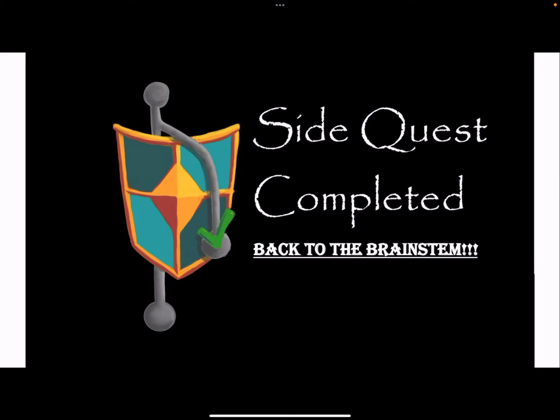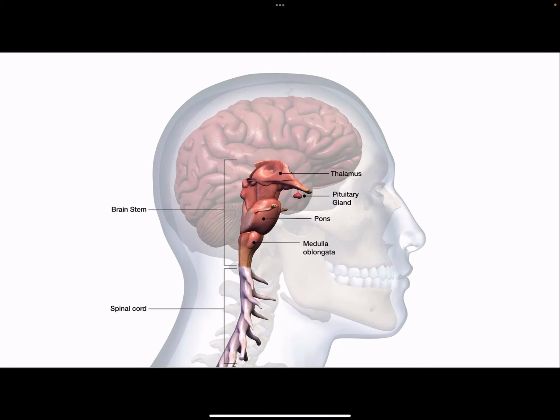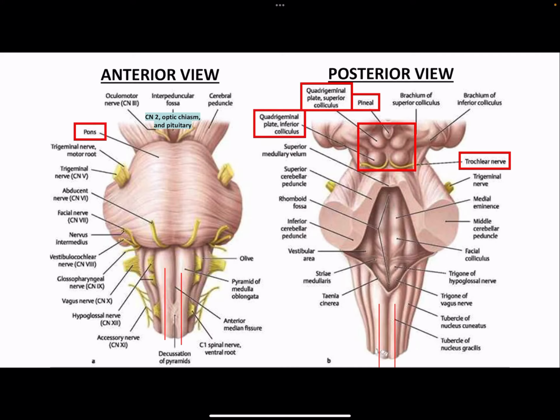Okay, now that we have a better understanding of the cranial nerves, we can actually get to the brainstem. So the brainstem, we have the midbrain, we have the pons, and then we have the medulla. You should be able to kind of notice features from the anterior and posterior views. This giant thing hugging the face, this big fat protuberance, is the pons. You have this long, striated, longitudinal tissue. It's going to be your medulla, and then they decussate in the lower medulla.